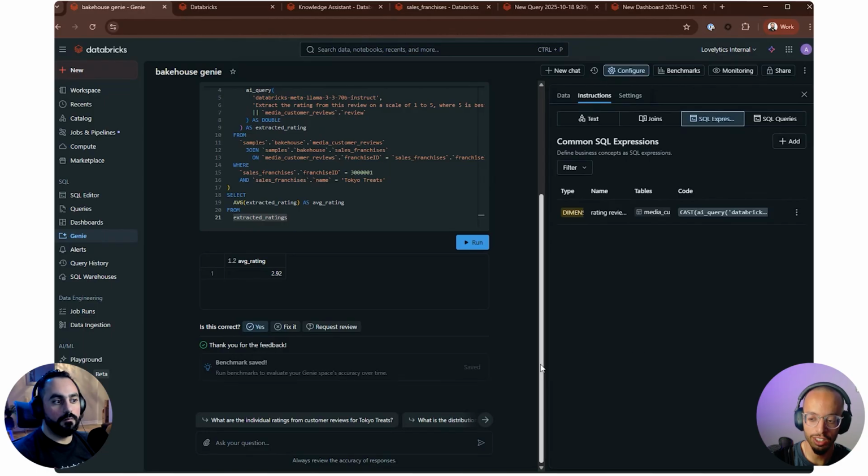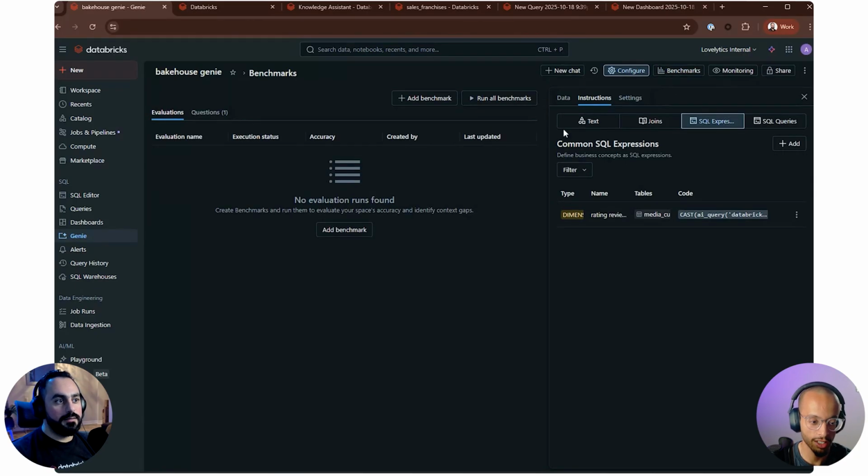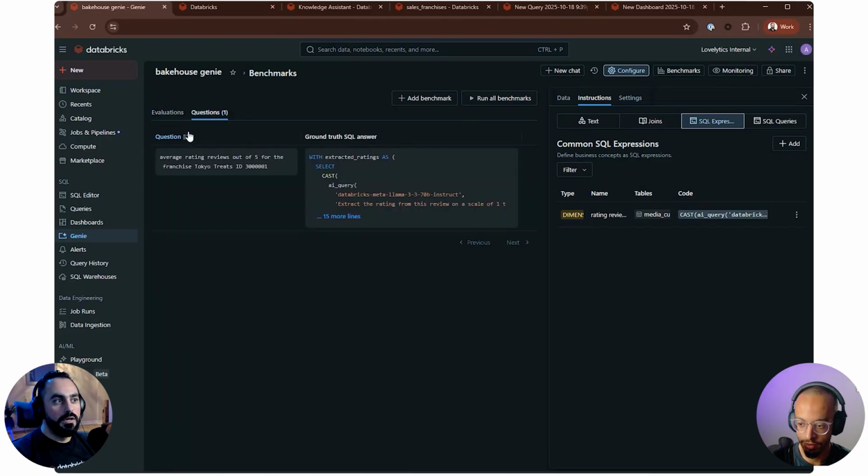Just a question. If I want to understand Genie more, Genie is for generating SQL, not the answers. It generates the SQL, then the SQL gets run, and from the SQL we get the answers. Because the benchmark here is against the SQL, not the answer. Exactly. Which makes sense, because Genie is a text to SQL. It's not anything else.